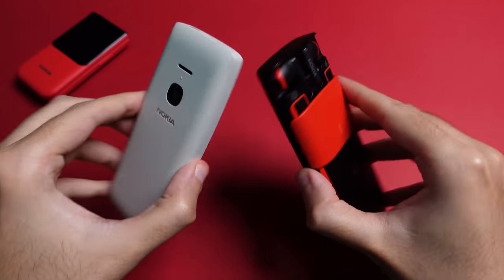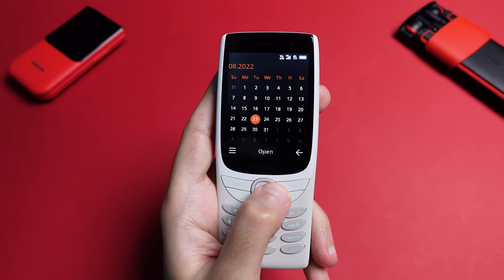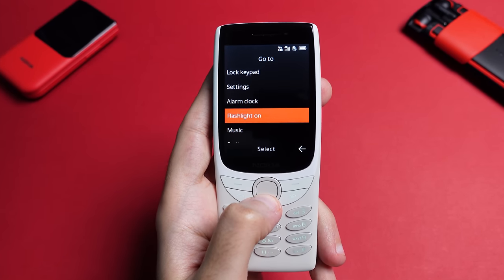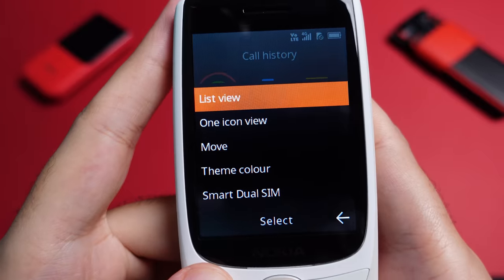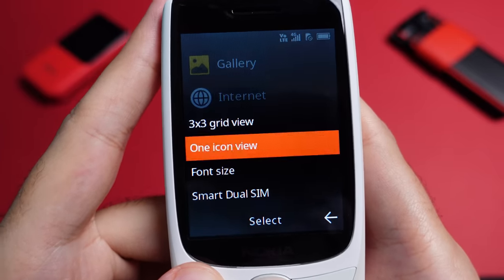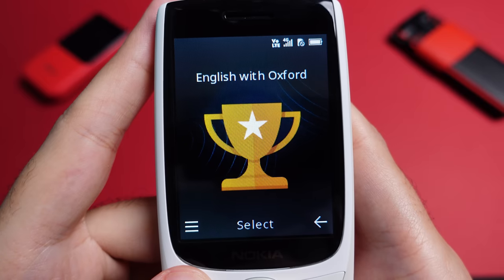In terms of software, just like the Nokia 5710 I recently covered, the 8210 4G also comes running on Nokia's S30 Plus operating system, and the software experience is pretty much identical. You get a home screen showing all your important notifications as well as shortcut keys, and you can use the D-pad to access apps pretty quickly. These are all customizable, so you can choose which key takes you into which app based on your own requirements. The menu is a 3x3 grid view, but you can change it to a list view or make it even simpler with one icon per screen. The interface is pretty speedy and almost everything opens instantly, which is something I really like about this operating system.